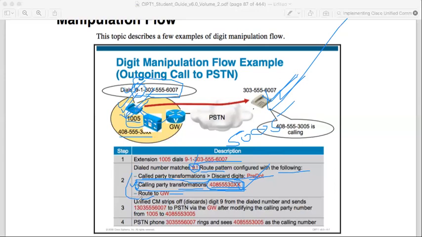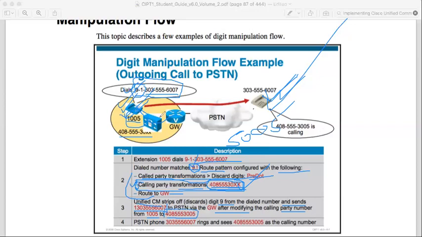Sure. Call Manager then strips off, discards digit 9 from the dialed number, and sends only 1303555607 to the PSTN via the gateway, after modifying the calling party number from 1005 to 408555305.